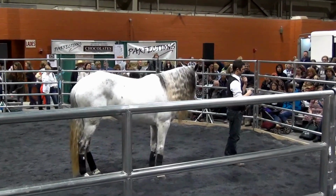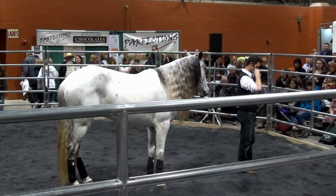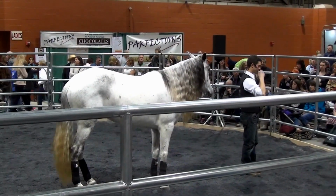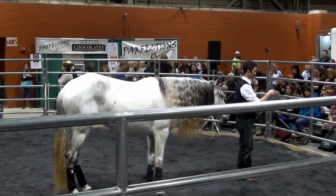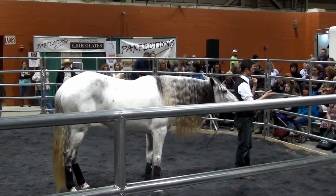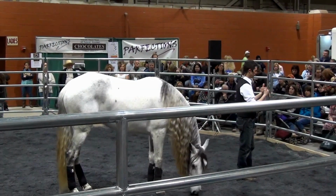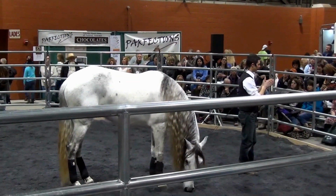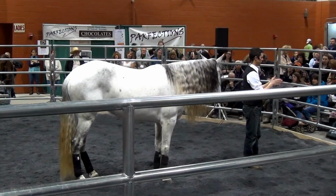Because her desire is to come into me, and if she already has a strong... The question was, why do I turn to the outside first? Usually, if it's an aggressive horse, outside. If it's not an aggressive horse, their desire is already to come inside. That's easy. So if I teach them inside right away, they'll lock onto it, and you'll never be able to teach the outside. It'll be so difficult and confusing for them.